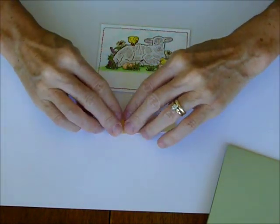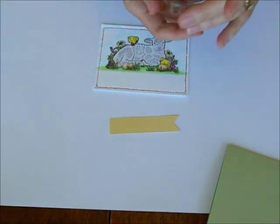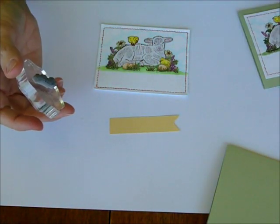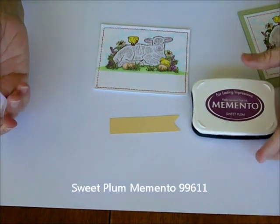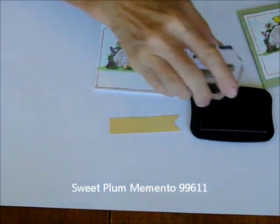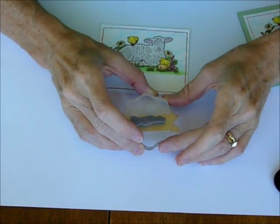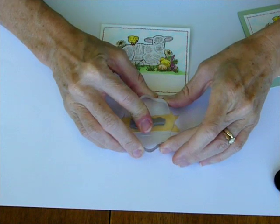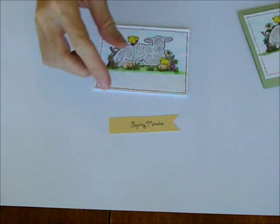Okay? And then I'm using the Spring Miracle for my front. And I am using Sweet Plum ink. This is also the Memento. And I'm going to stamp that more to the right side.